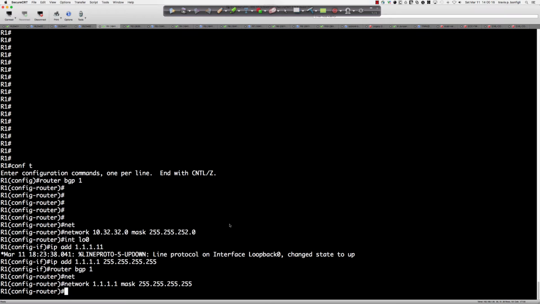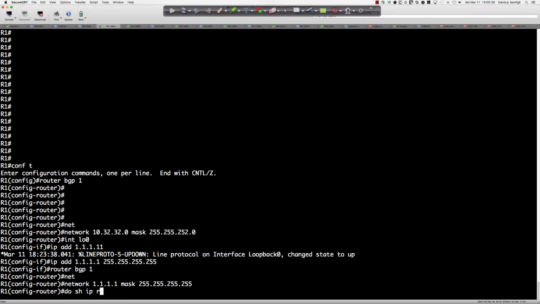Well, remember, BGP has a requirement that when I indicate that I'm advertising a network and the subnet mask value, not only do they have to be exact, but I need to have these in my routing table somewhere.